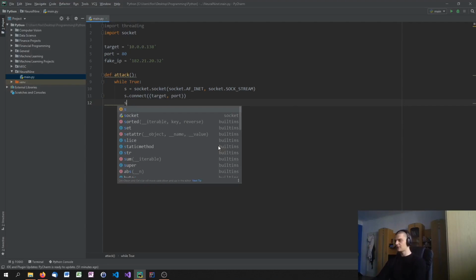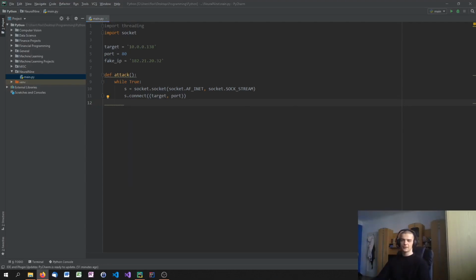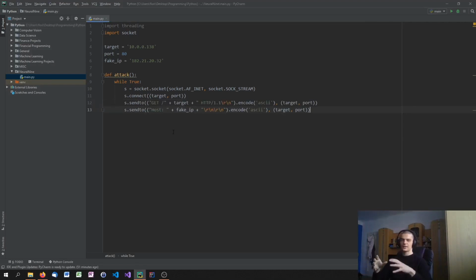Now we have to send the header. For this, I'm going to copy the two lines from the website just because I don't want to remember the whole format here. As I said, you can find the text-based version on neural9.com. So you can just copy it from the website or type it in manually. We just say GET / then we enter the target.